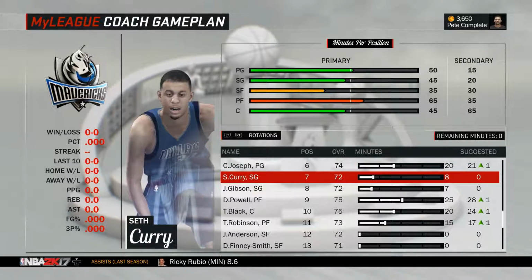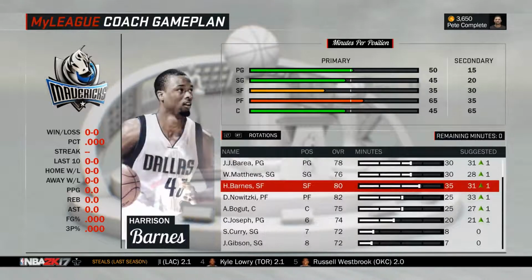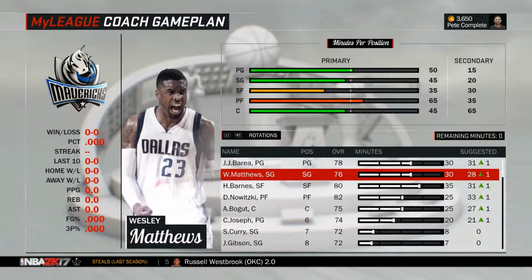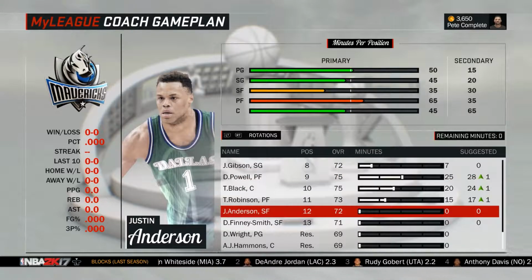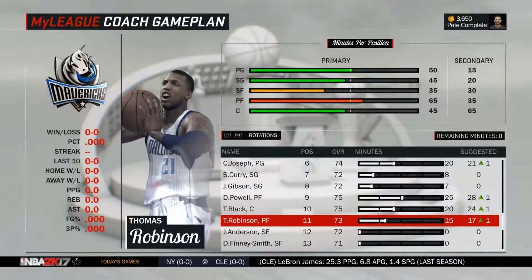Then Curry and Gibson share minutes at the 2, with both of them also able to back up the point guard. This gives you a lot of flexibility and you can easily make adjustments depending on who has a hot hand. You'll also see that I have no backup at the small forward. That is because Barnes will play heavy minutes and the rest of the time Matthews will slide in there. You could also give a few minutes to Justin Anderson, but then you will have a packed 12-man rotation unless you cut somebody else. Despite trading Mashry, we still have a strong frontcourt bench mob with Powell, Black and Robinson.